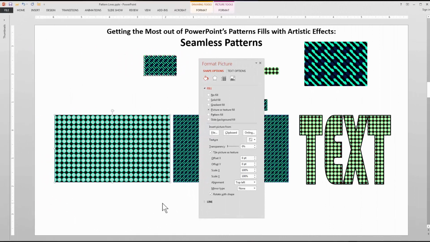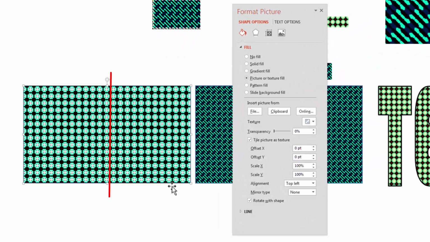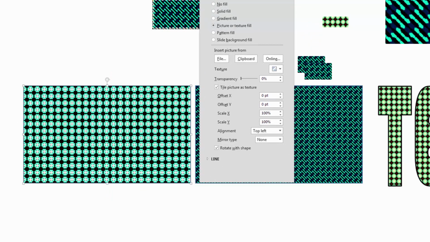Now before we go creating our mirrored geometric patterns, let me show you why it's important to have a pattern that has diagonal lines. So this one here has very strong horizontal and vertical lines. It's very much like a grid. It doesn't have any diagonal lines. So we're going to take a look and see what happens if we try to mirror that.